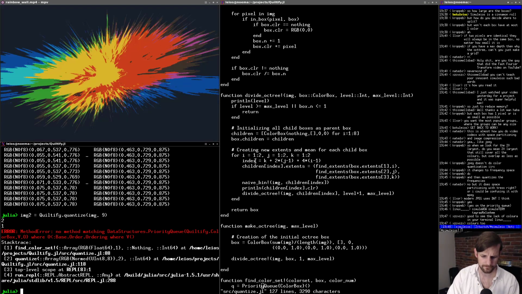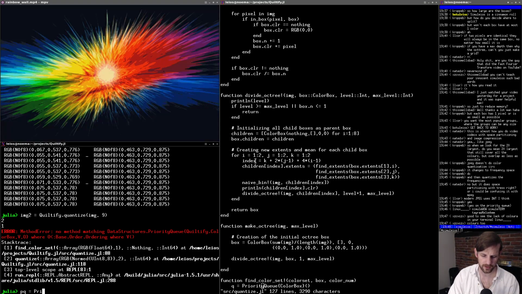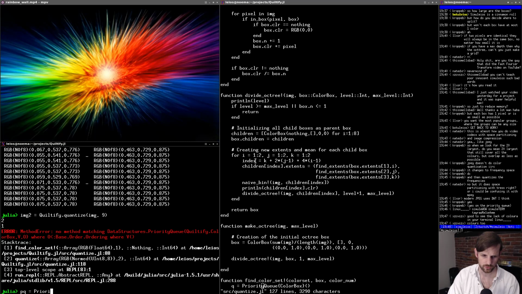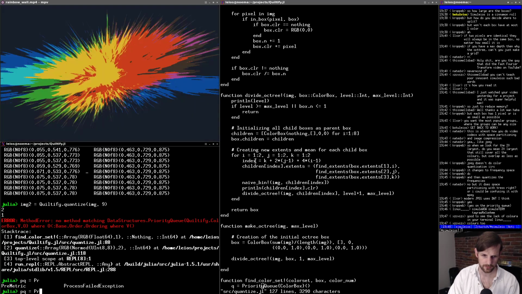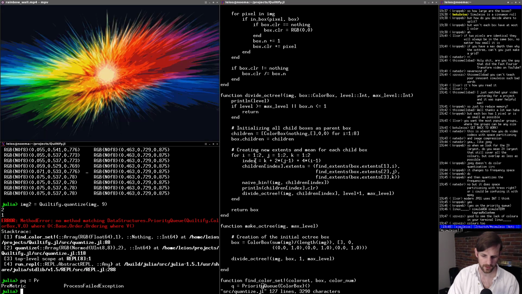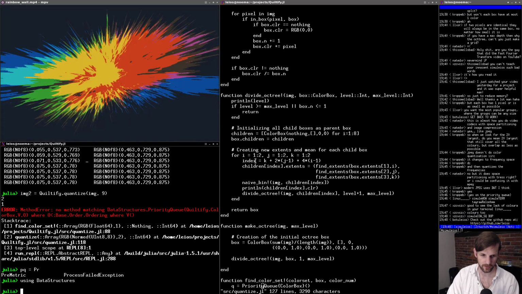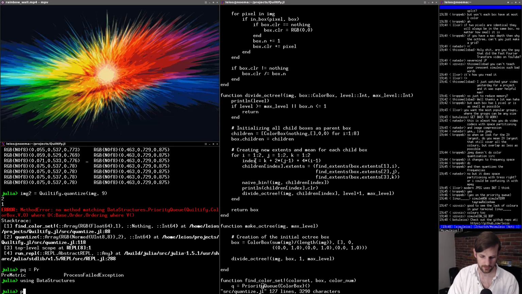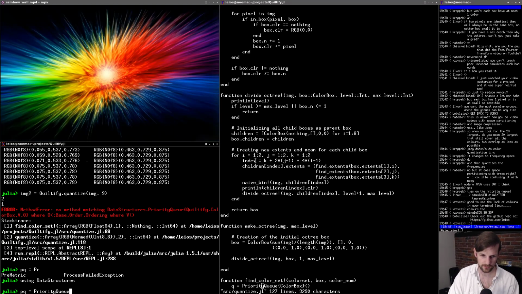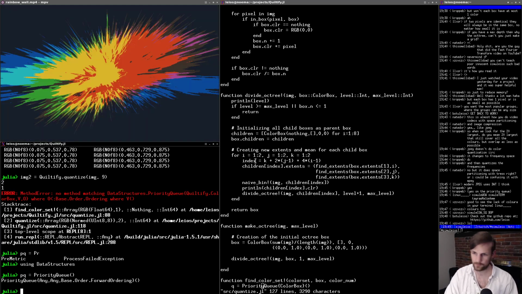So we're going to do PQ is going to be equal to priority... Am I misspelling it? I guess using DataStructures. Okay, now let's try PQ is going to be equal to priority queue here. So we've created a priority queue.